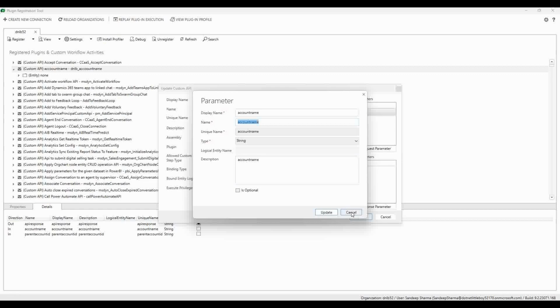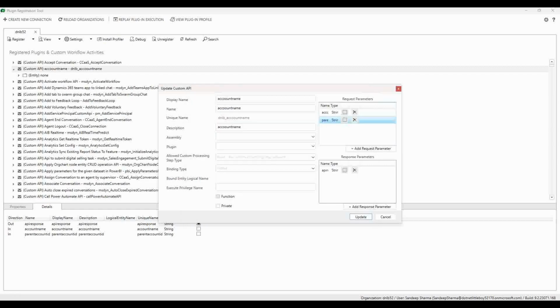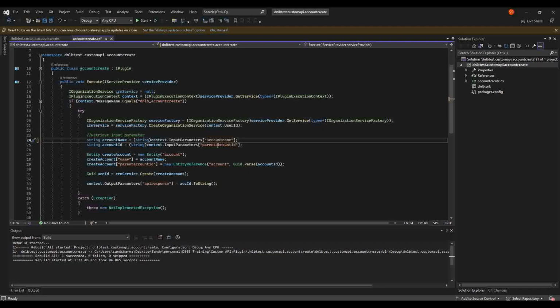And then next is the parent account ID. This one, I'll copy this name also, and put it here because I want to read these two here. Once I have the values coming from the input parameters, then I can check them. If you have some checks to be applied, like null checks and all, you can add them, but I'm not going to that level as of now. I just wanted to show you with an example. So here I'm going to create the record of the new account entity.